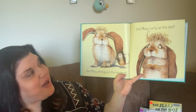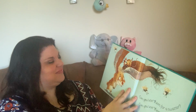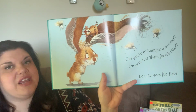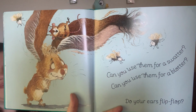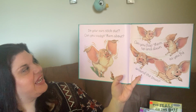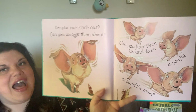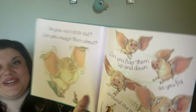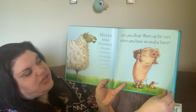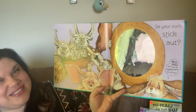Are they stringy at the bottom? Are they curly at the top? Can you use them for a swatter? Can you use them for a blotter? Do your ears flip flop? Do your ears stick out? Can you waggle them about? Can you flap them up and down as you fly around the town? Can your ears do that? Can you shut them up for sure when you hear an awful bore? Do your ears stick out?